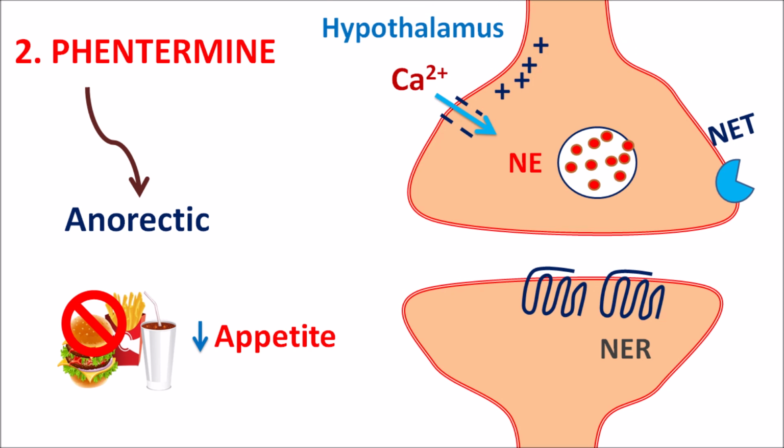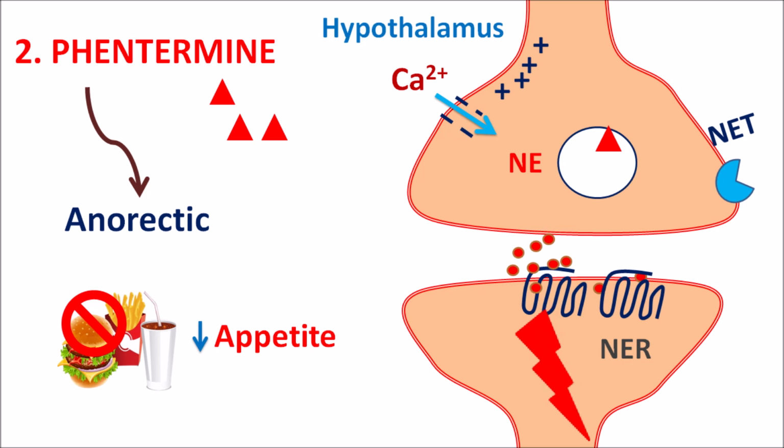Within the hypothalamus, norepinephrine plays an important role to control the appetite. Now Phentermine acts like amphetamine. It can be taken into the nerve terminal through the norepinephrine transporter, where in exchange for Phentermine, norepinephrine is leaked out and acts on postsynaptic receptors. In this way, Phentermine increases the release of norepinephrine into the synaptic cleft, which increases the transmission of norepinephrine, thereby reducing the appetite within the hypothalamus. So Phentermine is a sympathomimetic which reduces the appetite by increasing noradrenergic transmission within the hypothalamus, which controls the appetite centers.